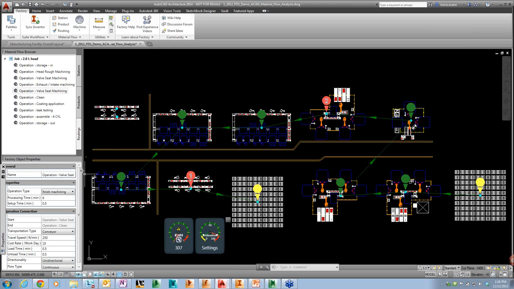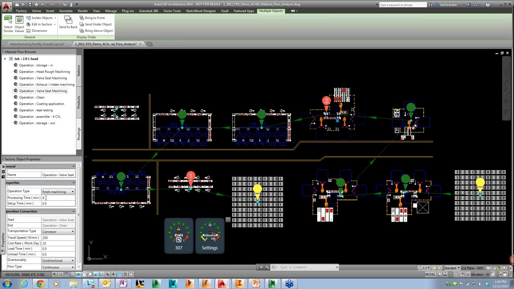So I'm looking at the CNC machines. Maybe I need to add another machine. So maybe I just need something to kind of enhance my process time. So if I added another machine, I can kind of see real-time feedback what that's going to do. Really going to start to enhance that workflow.